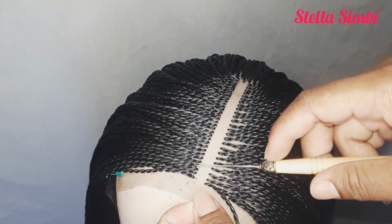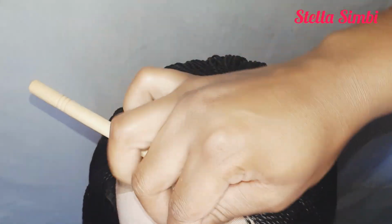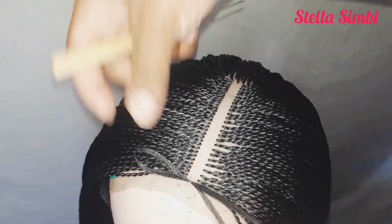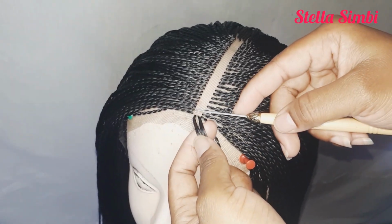Yeah, so right here at the middle part, I'm going to leave 2 lines that's going to be in between the both sides. That's going to be my parting. So I'm just going to ventilate.